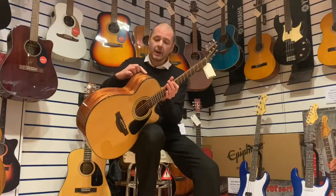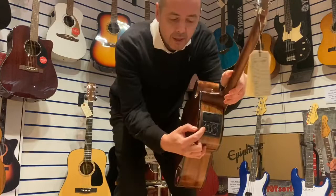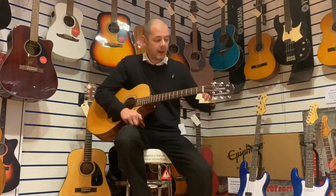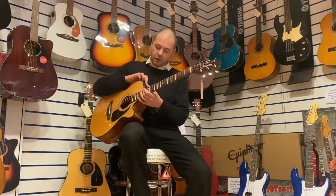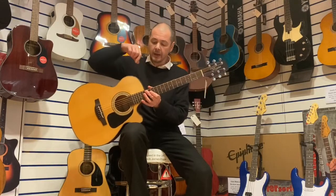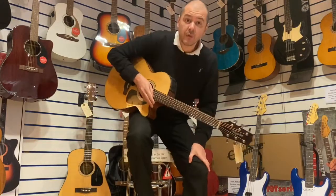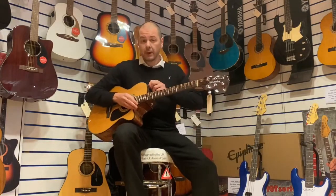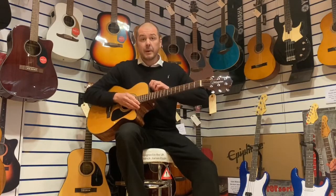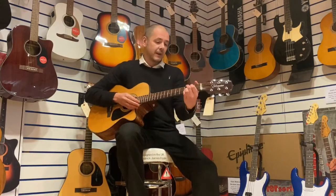I'll just let you know, this TP-4TD preamp system has a 3-band equalizer. So we've got bass, middle, and treble. So when you do plug it in, or if you do plug it in, you can shape your sound. It's also got a gain as well. So if you push your gain quite high, the sound will break up and it'll go slightly overdriven and distorted. You may want that, you may not. But it's always handy to have if you're going through an amplifier or a PA system where you need that little bit more volume. This has got it. It's fantastic.